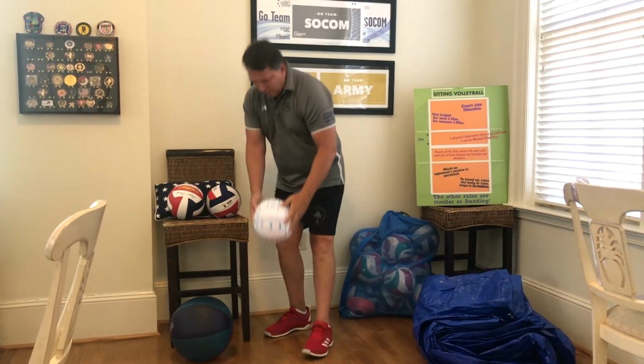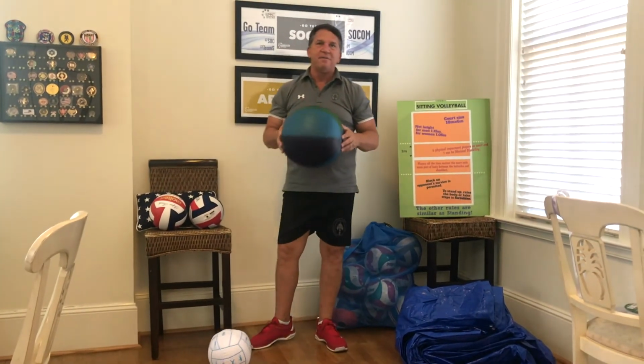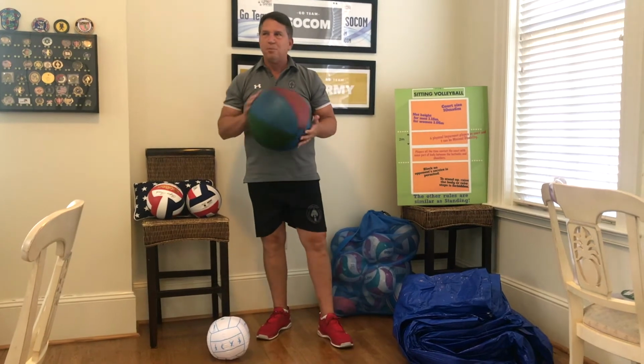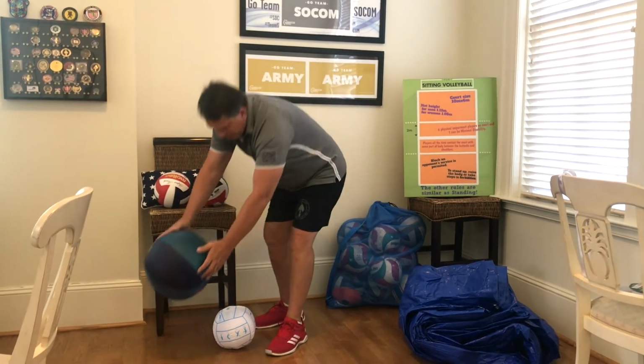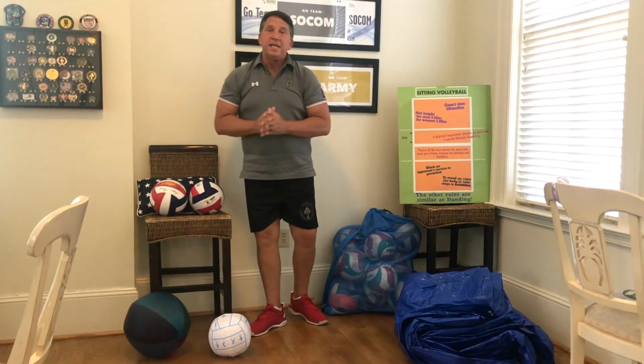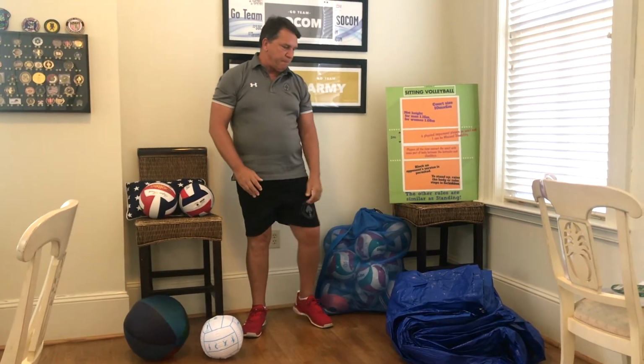So we can always go back to the norm. If we're at the beach, we can have the old beach ball. We feel comfortable banging that inside the house and use that also. So know that these things are always around. We can use any type of ball you have around the house just to feel comfortable with, and just prepare yourself for learning sitting volleyball.